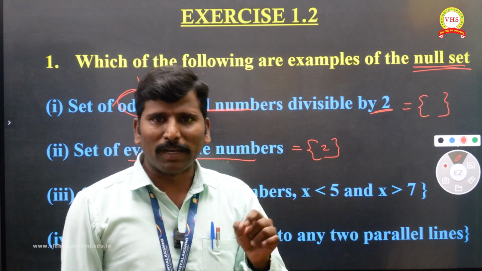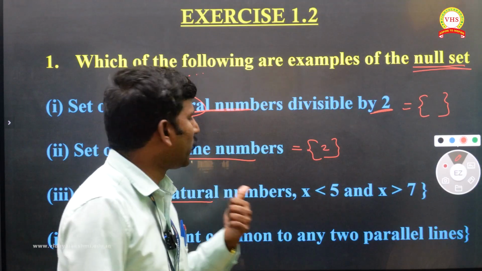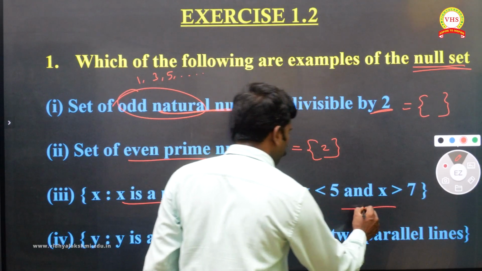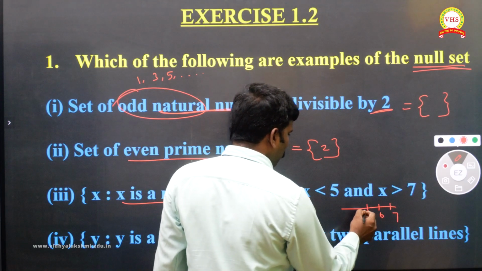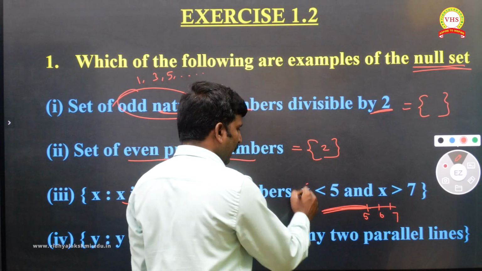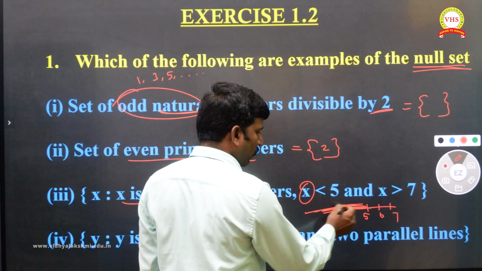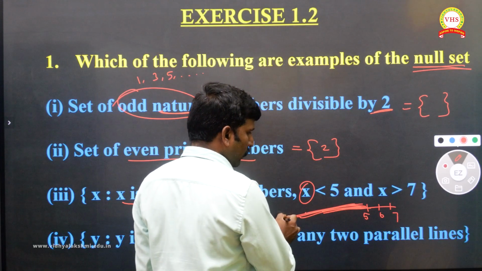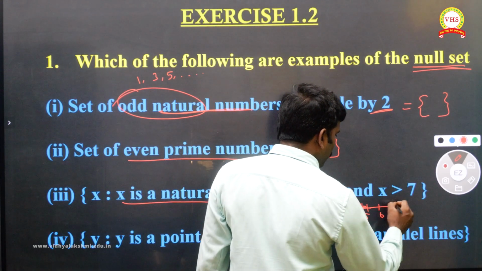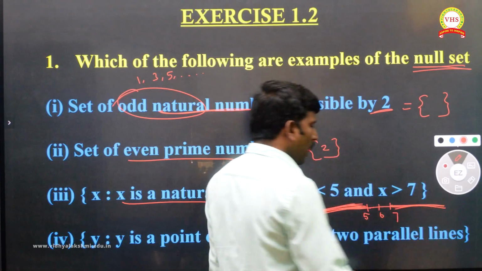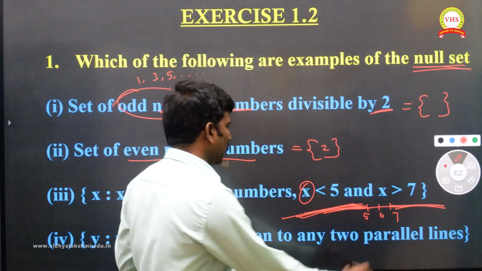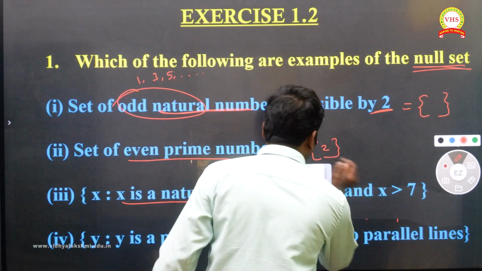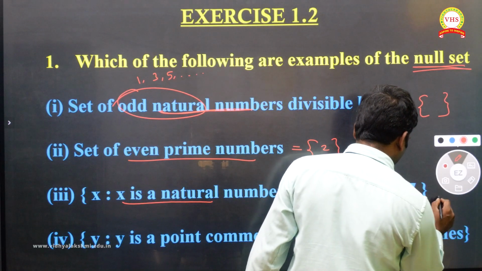A number should be less than 5 and more than 7. How will it be? When you draw a line, you come to know there is number 5 here, 6 here, 7. The number x must be less than 5, so it will be on this side. This is satisfied on this side. At a time, more than 7 means it will be on this side. Our same number should be less than 5 and more than 7. That is false, so we don't have any such number. Then this will be empty, nothing.